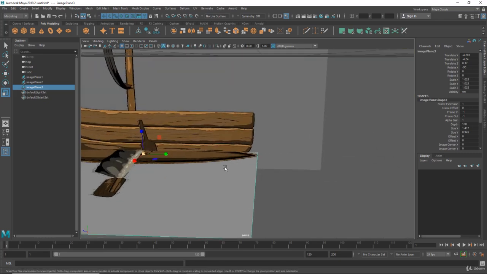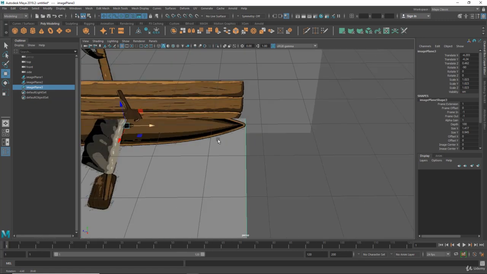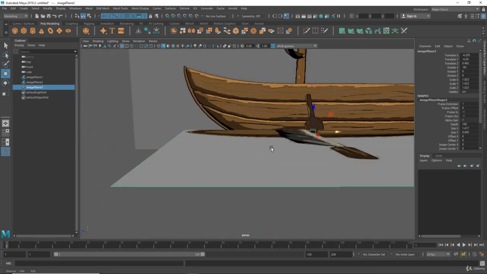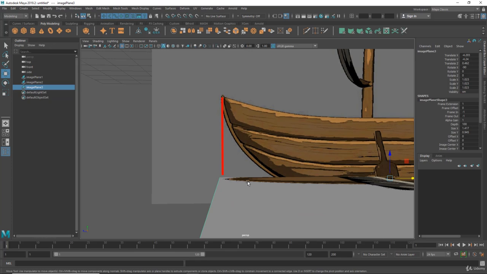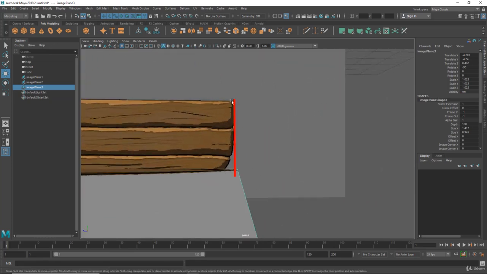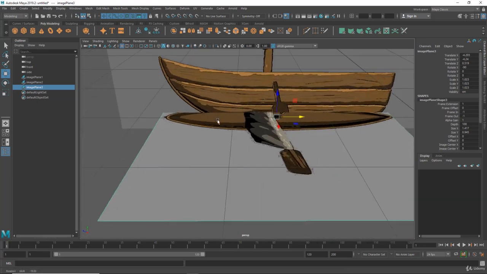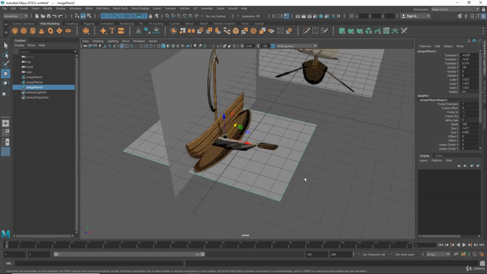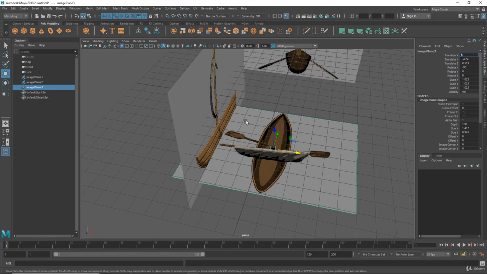You don't have to be perfect, so I'm going to move that, and you need to match them. So I think they are good now, just a little bit to the front.